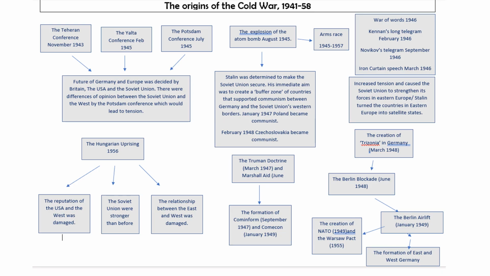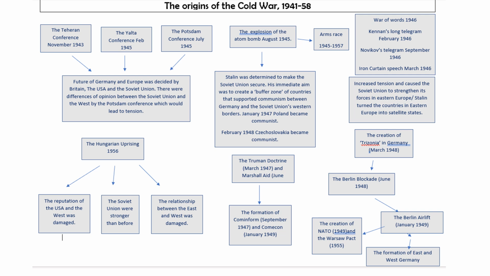For each section of the Cold War, you will see a diagram like the one in front of you, which shows you the relationship between events. The Cold War paper is all about knowing how events connect to each other, because your style of question is a consequences question, so what happened because of an event, a narrative account looking at how events link together, and an explain the importance of, so thinking about how an event might have changed a situation.